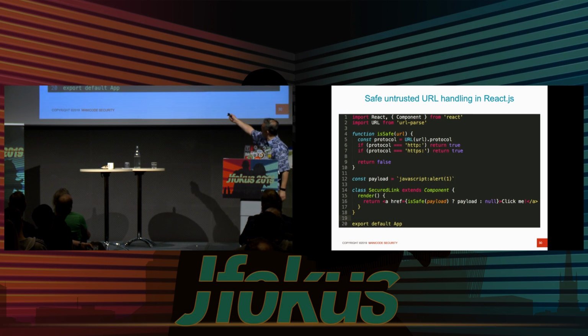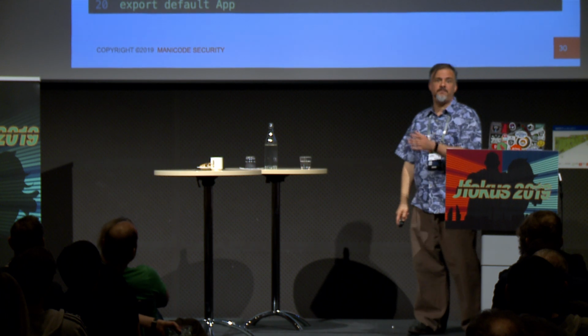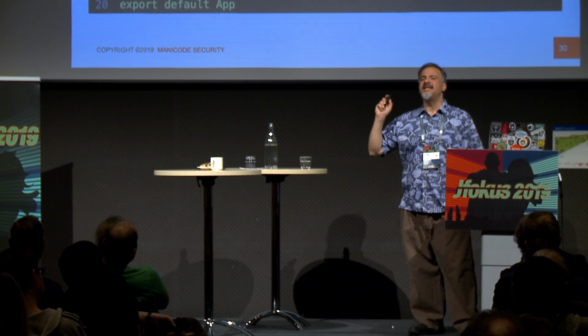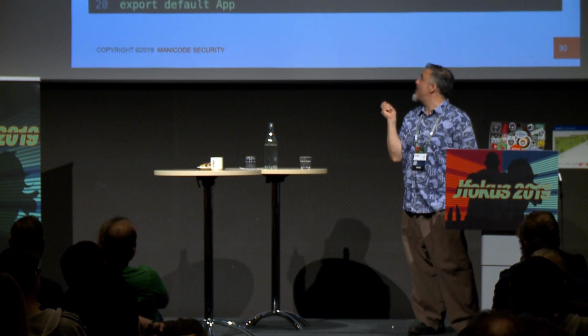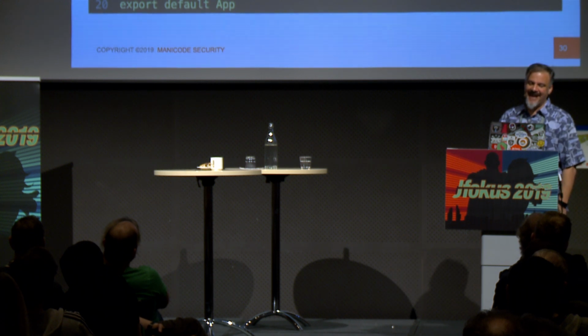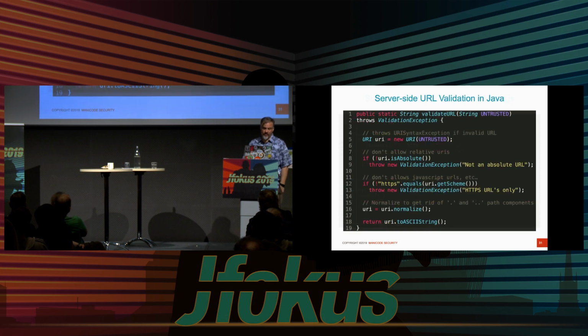Here I'm saying, is this a safe URL to render? Like here, return the href if it is safe, or drop a null there. I'm saying if the protocol is HTTP, good. If the protocol is HTTPS, good. Anything else, let's reject, like a JavaScript URL, FTP URLs, all that will get ignored. So now it becomes impossible to give React anything for this component other than a legal, safe HTTP or HTTPS URL. That's security technique number one in React, and it's pretty straightforward.